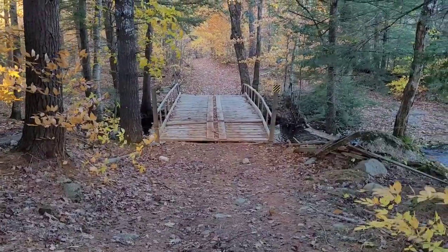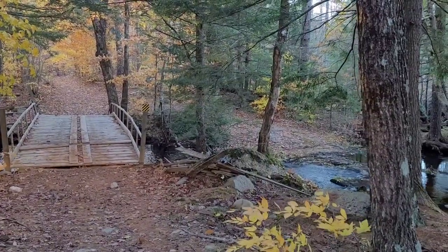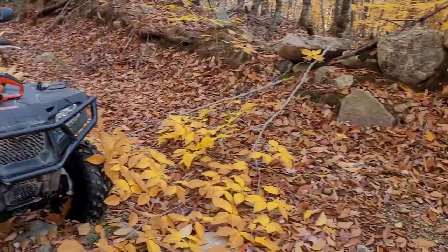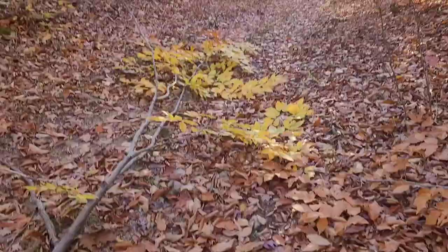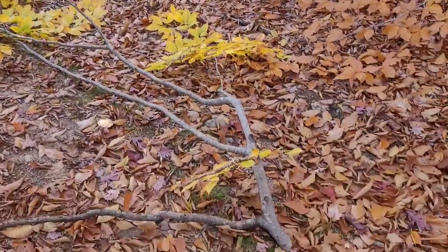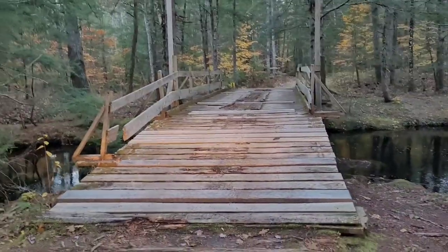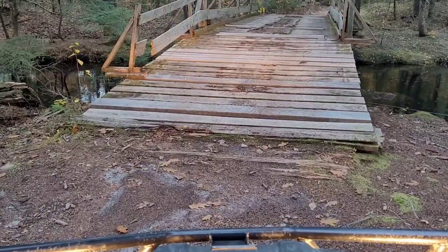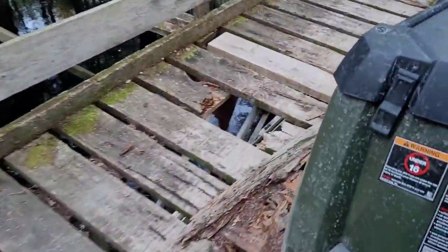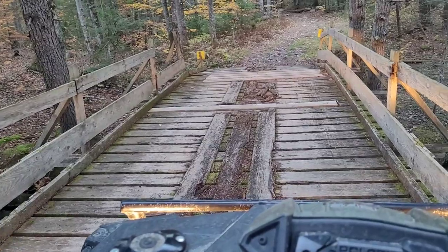The bridge made it through the off-season and we're just riding these trails to make sure everything looks good before getting ready for winter — it's pretty close. We found some branches hanging really far over the trail that you'd hit in the face, because the sleds are pretty tall nowadays. We cut those up and dragged them off the side. The bridge mostly made it but it's getting a little thin in a few spots — we'll nail something over that and come out to fix it another time.